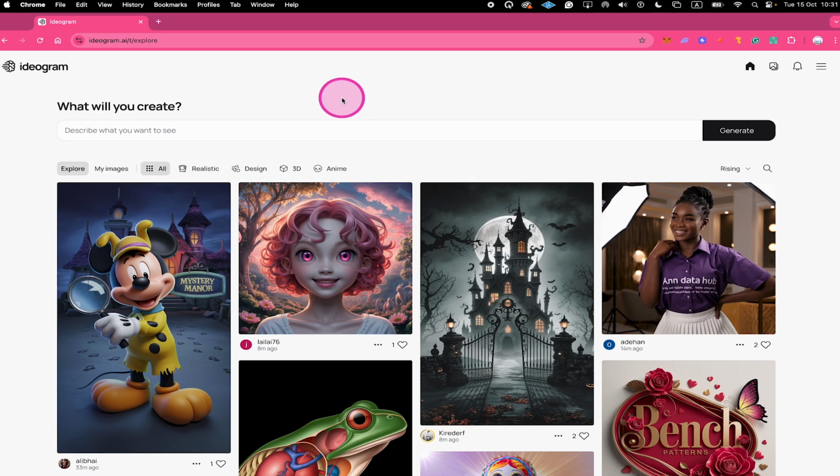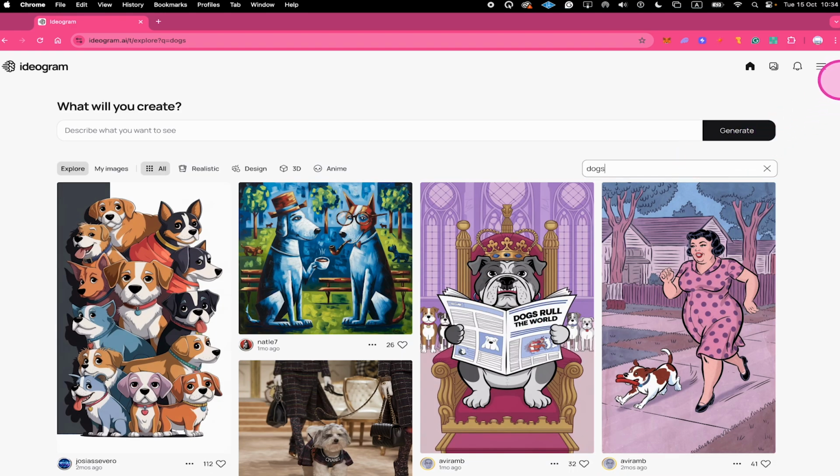To search through public designs on Ideogram, first of all, make sure that here in the top right corner of the screen, the Home tab is selected. Then click on the magnifying glass below. And you can then search through all the community images. This is incredibly useful because like this you can see the most popular designs on Ideogram and you can use that for inspiration, or you can even remix these to get similar results. And I could then browse through all these awesome dog designs.